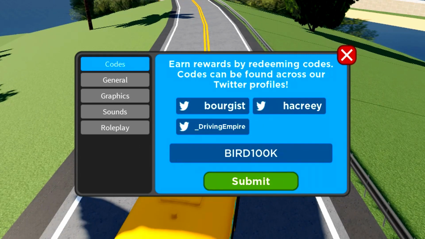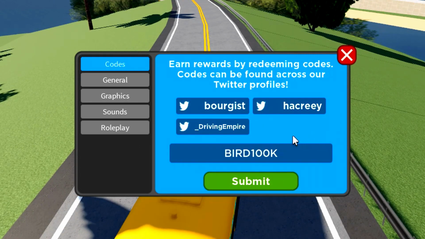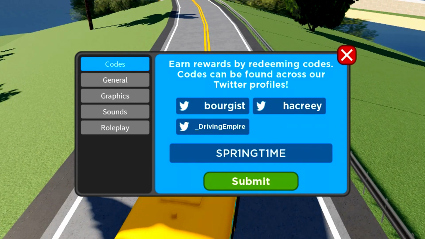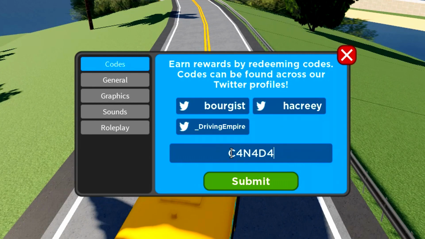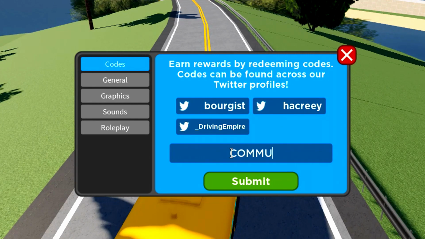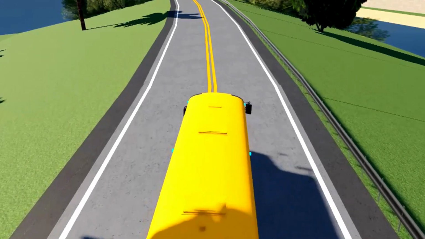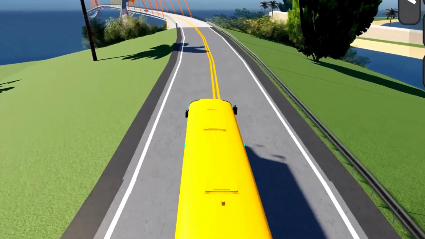Alright, so let's redeem this code. Please be working. Bird 100k. There we go, 50,000 cash. Actually needed that code. We now got the code Springtime, we got the code Canada, and we got the code Community. I got more codes to redeem, but now that we got more money, let me go ahead and customize my car again.